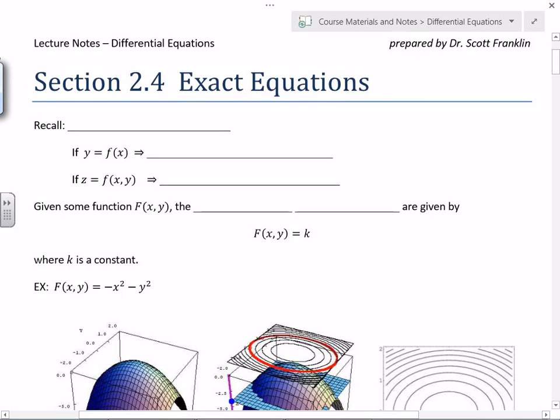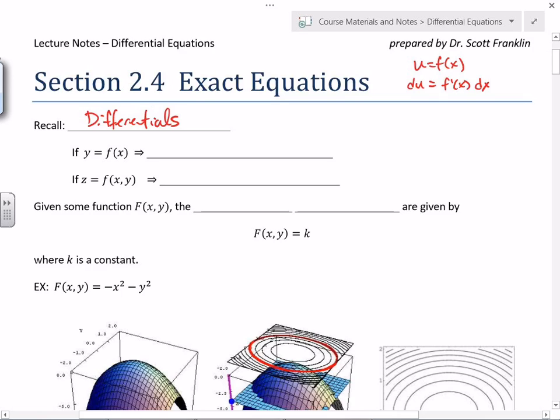Okay, so I want to back up to some Cal 3 stuff, talk about differentials. And you actually did differentials in Cal 1 the first time. That's when you did substitution and integration. If you had u as some function of x, then du was f prime of x dx. It's the very last thing you cover in Cal 1 and the very first thing you cover in Cal 2.